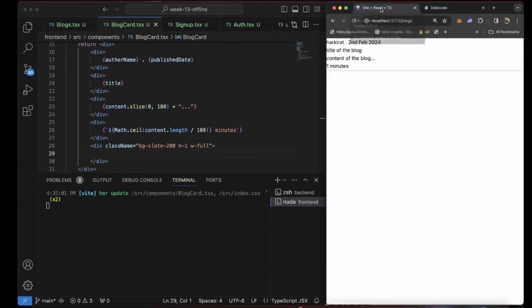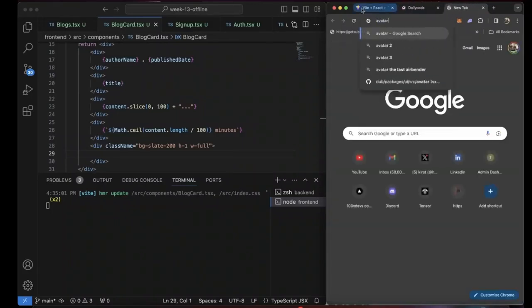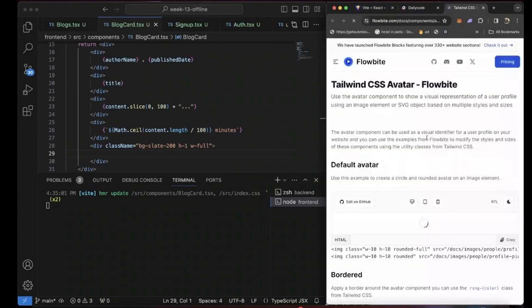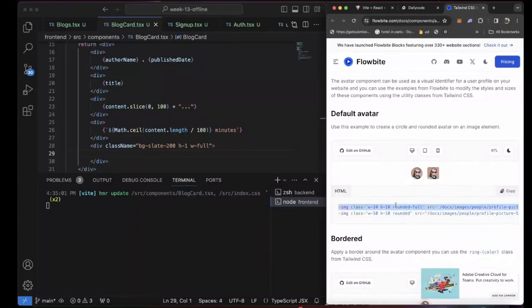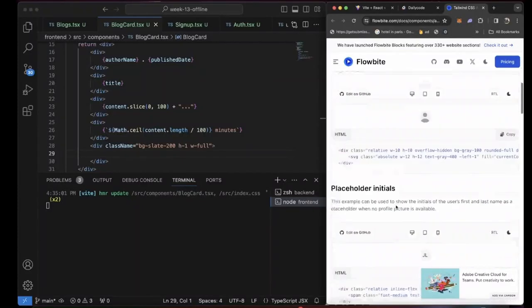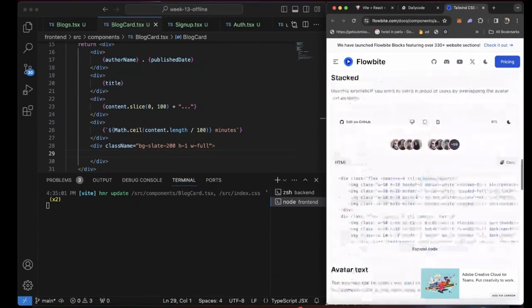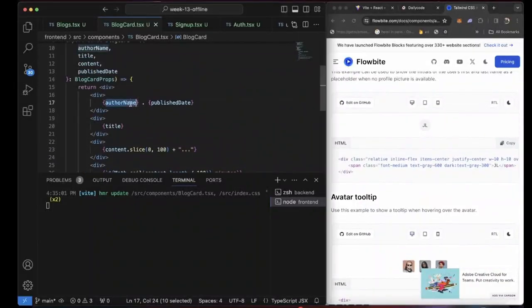So let's start to style it a bit. Number 1, before the author's name, we need the avatar component. So avatar Tailwind. I'm sure there is an easy way to do it. Yeah, so if you have an image, you can do something like this, like copy this, but we don't have images yet. So you can do something like this basically, or a popular thing, I don't know if they have it here, is to just have the initials of the person. So if the author name is Harkirat Singh, then you can have a component that looks like this, which has HS written over here.